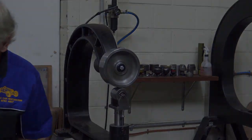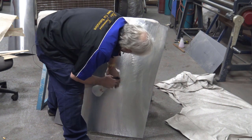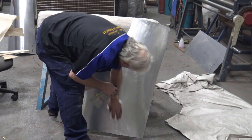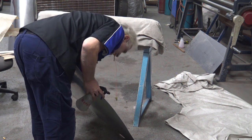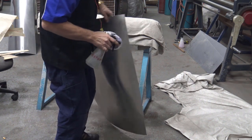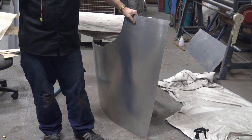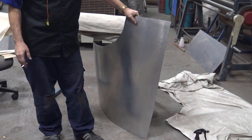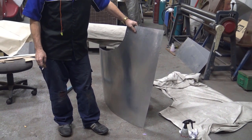Okay, let's clean it up and have a look. Now the first thing I'm going to do is bend it a little bit and check the top. As I said, that's probably your main thing to worry about at the moment. Then we're going to bend it all the way somewhere near it, and I'm going to put the pattern over the top and mark the stations. So let's see how we go.